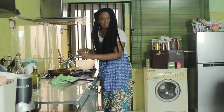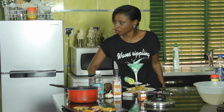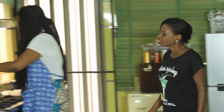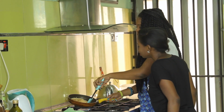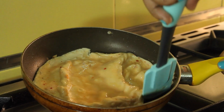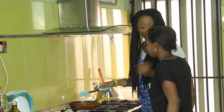Good? Yeah, there we go. Good potatoes. What can we say? Now imagine these perfect potatoes with these perfect eggs, because we know I make perfect eggs, because it's all in the beating. So at what point do we put it in now? Well, we need to wait for the runniness of the eggs to become set. Then we can pop the potatoes in, because I don't want to kill you with salmonella or any other E. coli.